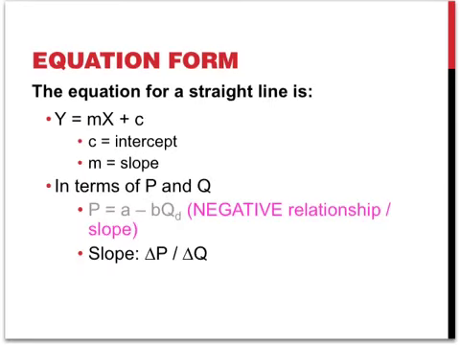It's also possible to depict the demand curve as an equation. You already know that the equation for a straight line is given as Y = c + mX, where Y is the vertical axis and X is the horizontal axis. C indicates the intercept of your line and M the slope. In the case of the demand curve, we have price on the vertical axis and quantity on the horizontal axis. Price is expressed as a function of an intercept and a slope and the quantity demanded. The slope can be depicted as the change in price over the change in quantity demanded. Note the negative relationship and the negative sign before the slope coefficient — this again reflects the law of demand. As the price decreases, the quantity demanded increases.